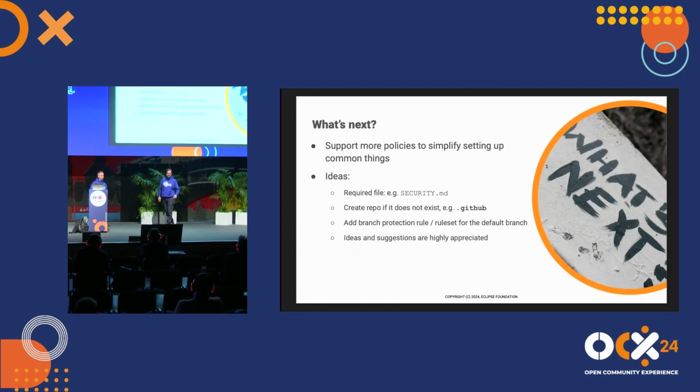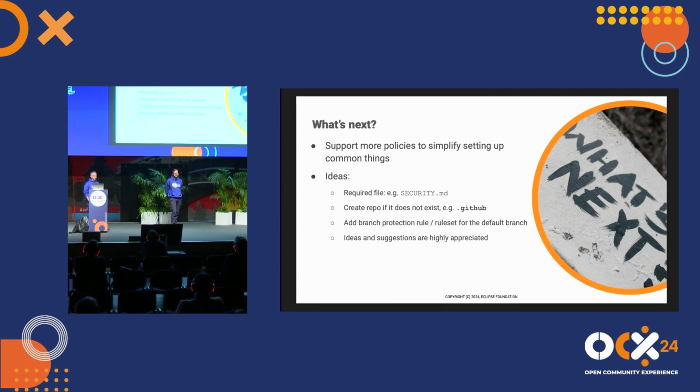Okay, maybe a last slide here. What's next for us to do? We would like to further expand on the idea of policies. Policy in the sense of not things that you really have to do, but rather things that help you do tedious tasks, or things that you should have in your repository, as easily as possible. For example, one of the things that we certainly want to push forward very soon is a policy that makes sure that there is a SECURITY.md file at least on an organization level.